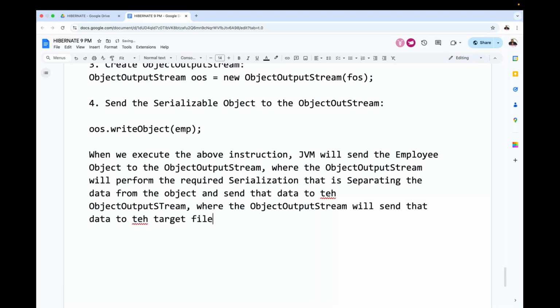Finally, that serialized data will be available in the target file. Fine, sir. Now this is exactly the meaning of serialization.